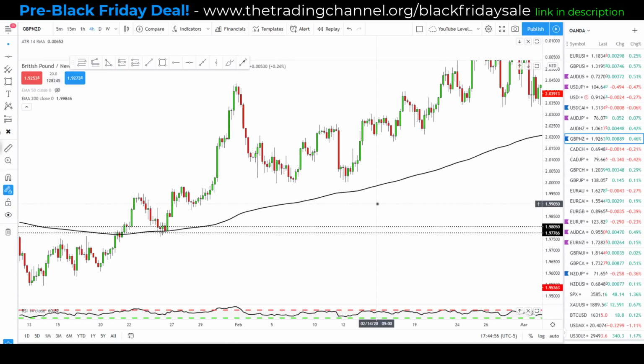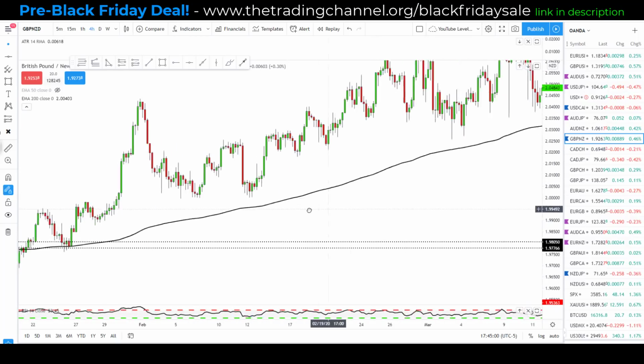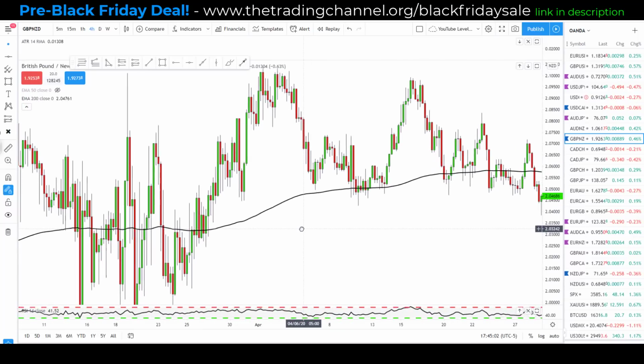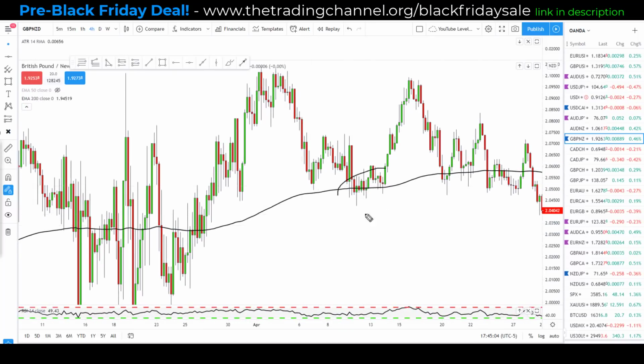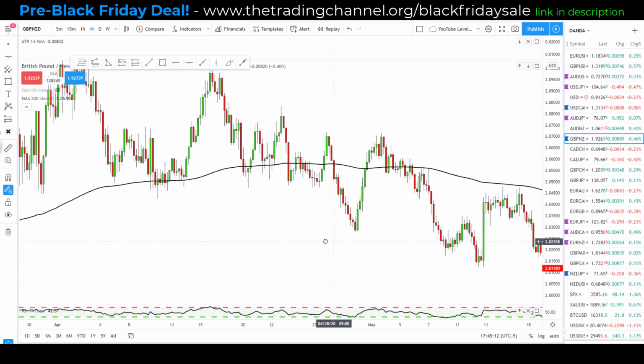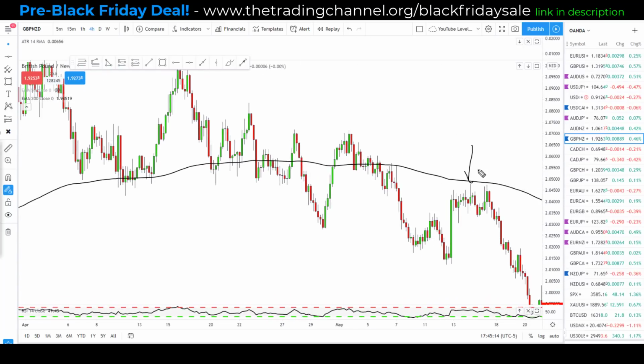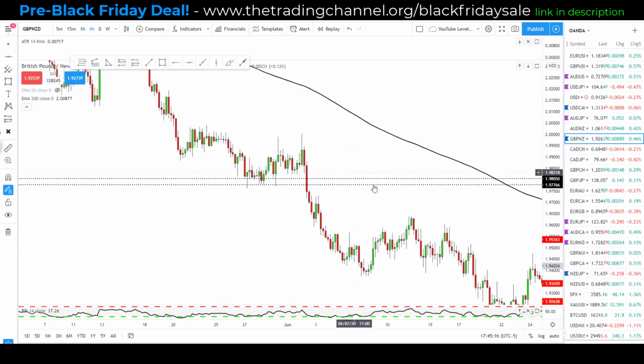So that's about as much as you need to know about support and resistance using the 200 moving averages. We're looking for the moving average itself to act as support and resistance, but we also want to look left and make sure that that support or resistance lines up with a major level of structure. When I say that, I mean we want to make sure the 200 moving average lines up with a major level of structure.